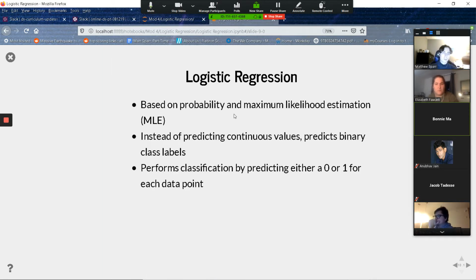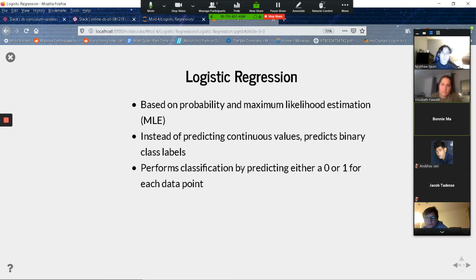So this is logistic regression. There's a lot of math involved behind it. The second section that goes over logistic regression goes into more depth on this. It has you do it by hand, so I'd recommend it if you want to understand more of the nitty-gritty details. But basically, it's based on probability. It's going to give us an output, a decimal between 0 and 1, for each of our x values that we want to make a prediction on. If it's above 0.5, then we're going to say it's a 1. If it's below 0.5, we're going to say it's a 0.